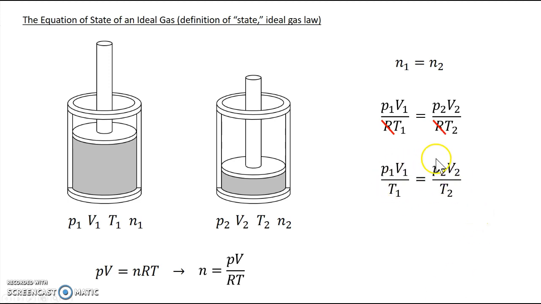There's all sorts of manipulating. Maybe the temperature is what's constant, and so we start with T1 equals T2. Or maybe the pressure remains constant. We start with P1 equals P2. We'll see lots of problems involving that type of analysis.